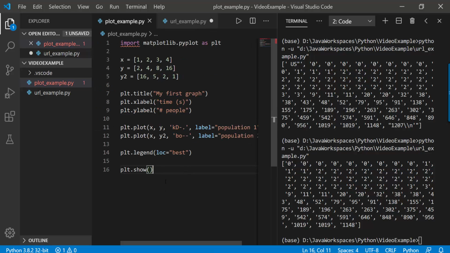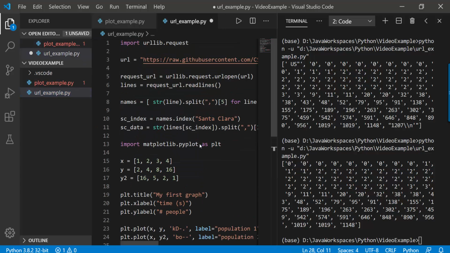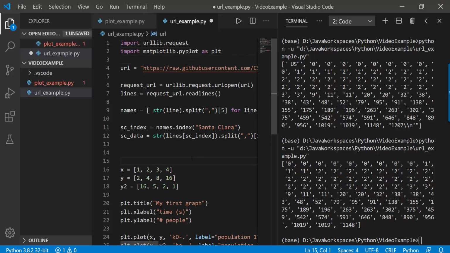So let's go over here with our plot example and copy it, and I'm just going to paste it there. I'm going to collect the import statements at the top, so I'll cut this and paste it up there. And now I'll add a comment that just separates these. So I think in this case, I don't need x's and y's, I just want y's.